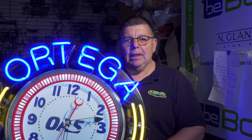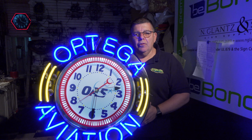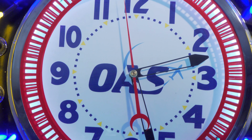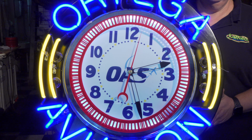What I have here is a 26-inch neon clock. It has the illusion option. This clock can be yours with your custom copy and your unique face. These clocks are all steel, they're all powder coated. This is real chrome on the ring, and it's a pure quality item.